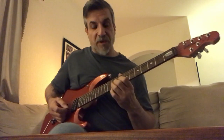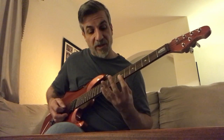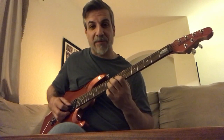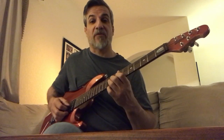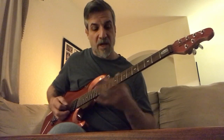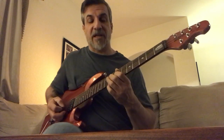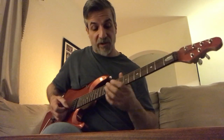Okay, and then it ends with a bend starting on the 10th fret 3rd string. And it goes to the 7th fret 2nd string, 7th fret 1st string. I like how that sounds, by the way. So it bends up from the 10th fret to the 7th. And then it goes back to the 9th fret. So you're doing a bend up, about a half bend. And you're basically ending on the 7th fret. And then the open 2nd string.